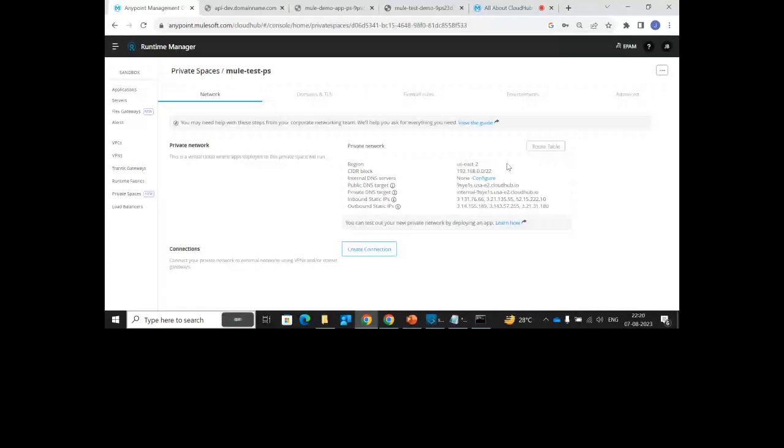That's why we have the outbound firewall rule in 1.0, so it has to go like that. Each application is assigned a static IP. That's what I mentioned, I already explained that. Basically, in 1.0, we have to allocate the IP address to each and every application. And by default, we got 2 into 2 into the number of vCores. If you have 2 vCores you get 4 static IP addresses, and for additional ones you have to purchase extra IP addresses. But here, if you deploy 100 applications in the private space, they will communicate externally with these 3 IP addresses only.